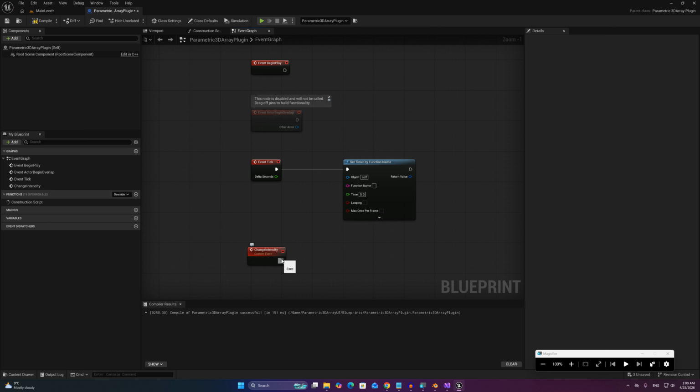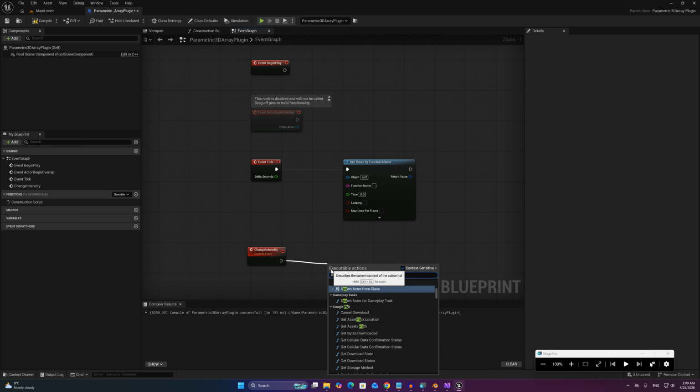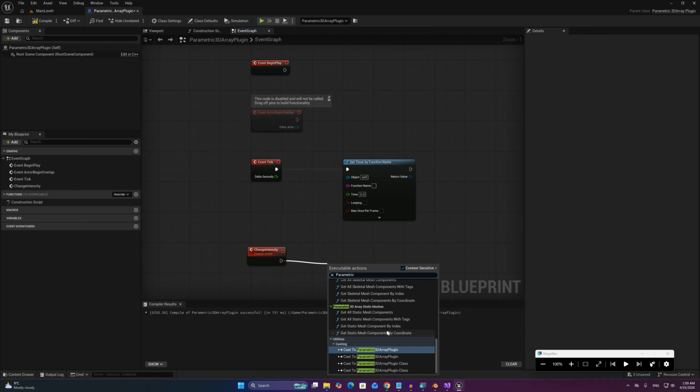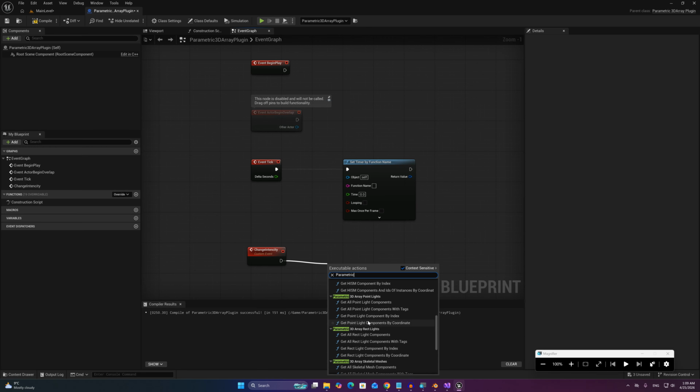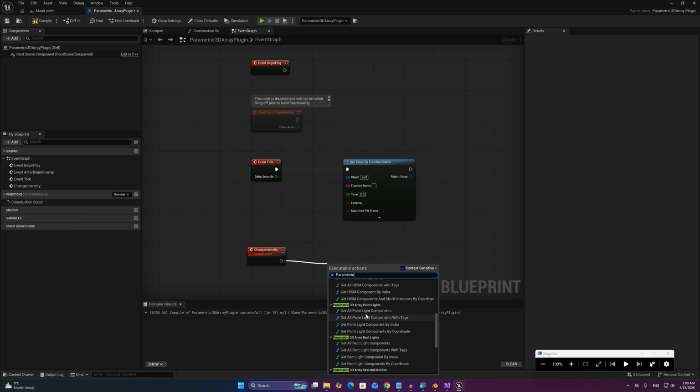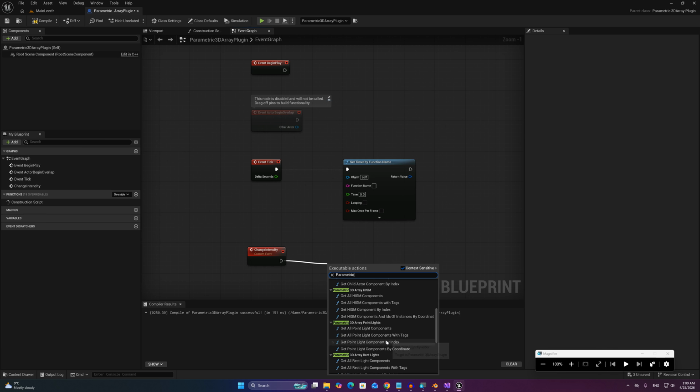And parametric, let's search for parametric 3D array, and let's search for point lights. And let's get all point light components by index, by coordinate. Yeah, I want to do this one. Let's get a cell.